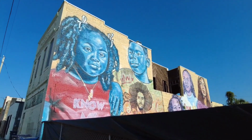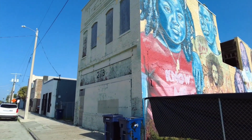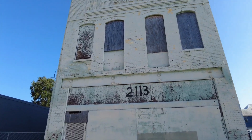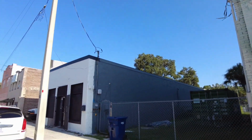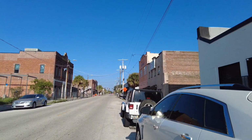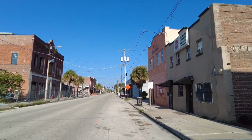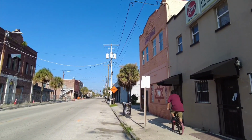This is a mural on the side of the Simonitz building, which was a general store. This was a store built in 1920, and you can kind of tell from the look of the facade, it's a very old building, not restored in its original state. And we're gonna see a lot of that on our tour today, a lot of old style buildings from the first half of the 20th century. Again, something pretty unusual for those who live in Tampa. There's not a lot of really old stuff here, so this is a unique neighborhood for the Tampa Bay area.